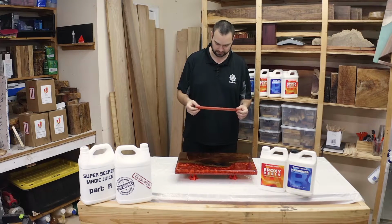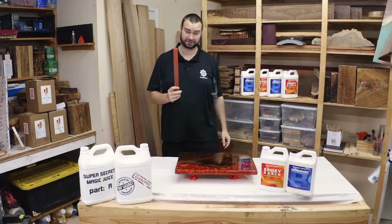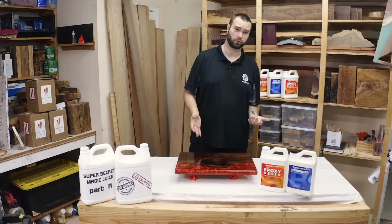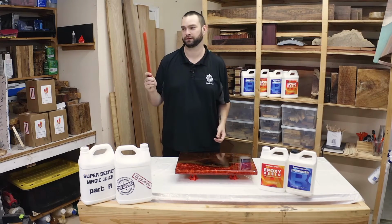On a more interesting note, kind of a technical side note, for those who have used deep pour epoxies from other companies, take your cutoff and do your bend test. This stuff is extremely resilient, extremely well cured. That means you're not going to have a lot of shifting or warping in your final project. This doesn't take 30 or 60 days to fully cure.